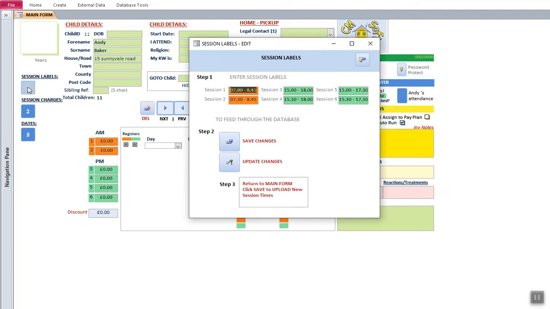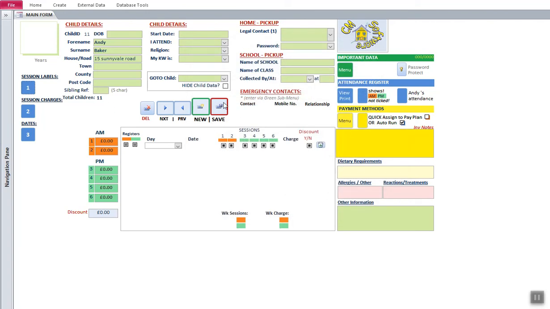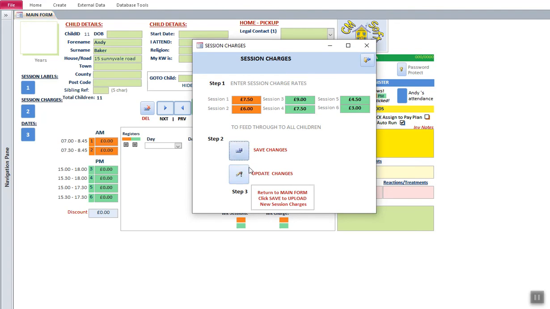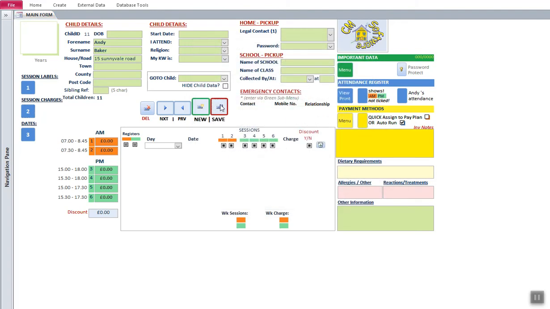You simply go back up and you ask the computer to update this new existing child. He wasn't included previously because he hadn't existed at the time. You can now move forward and give him days of attendance.